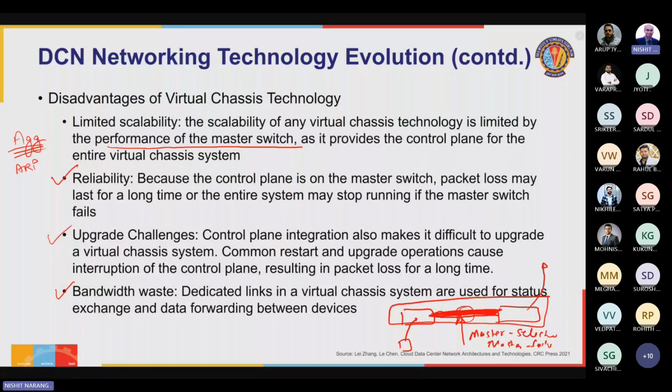It's seen as a bandwidth waste. So you always try to limit the control plane traffic. So in a virtual chassis system, you've actually ended up increasing the control plane traffic, in a way bringing in more wastage of the network bandwidth. So these are some of the disadvantages that come with the virtual chassis technology. It has some benefits, but it also has disadvantages.